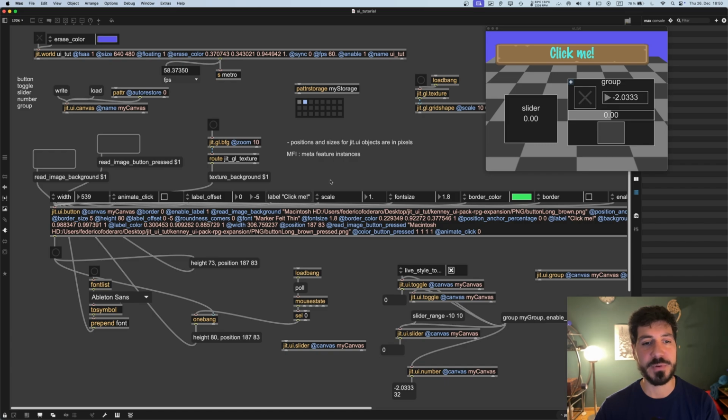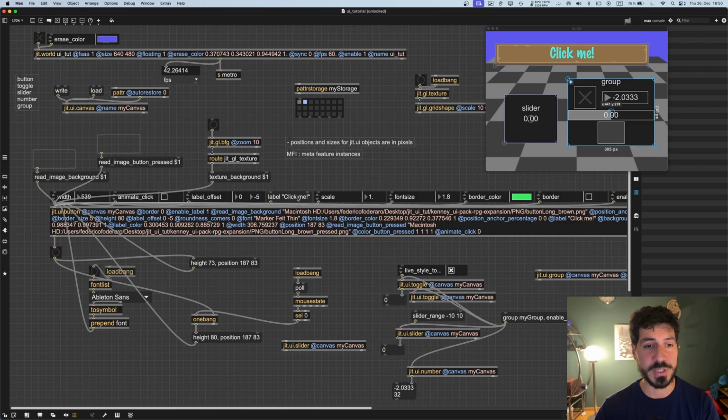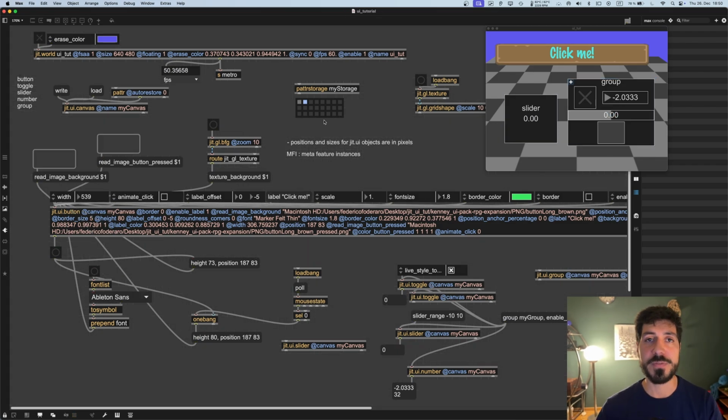This allows you basically to create a JavaScript object or shader files and transform them into actual Max objects with attributes and autocomplete, and you can create them by name. That's a very cool thing introduced in Max 9, and we will talk more about that in the future.